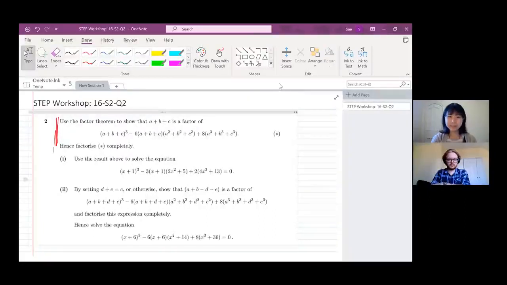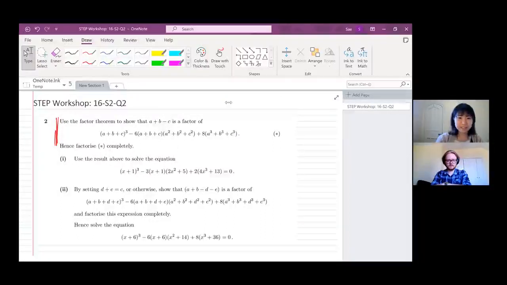And it's a really good idea to read the stem of the question carefully. Firstly, if it tells you to do something, you don't want to miss marks for not reading the question properly. And secondly, the stem is there to help you, to be honest. It will probably contain lots of hints on how to do the first and second parts of the question. So definitely read the stem carefully.